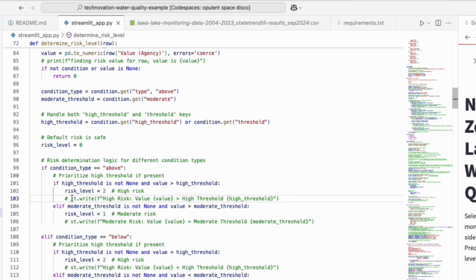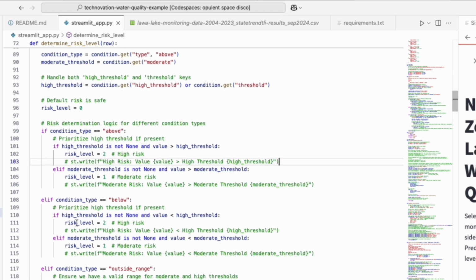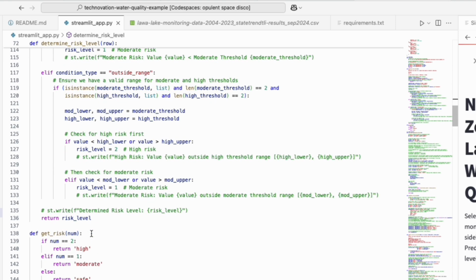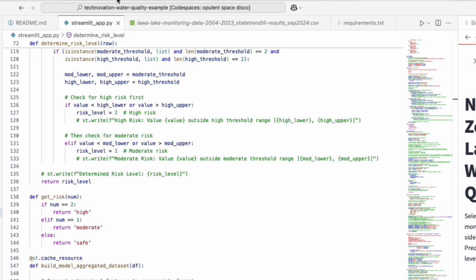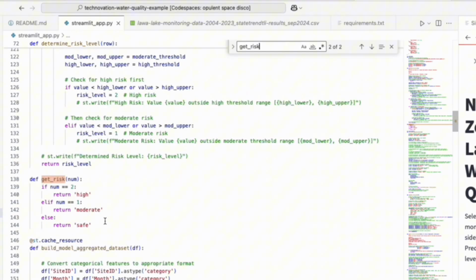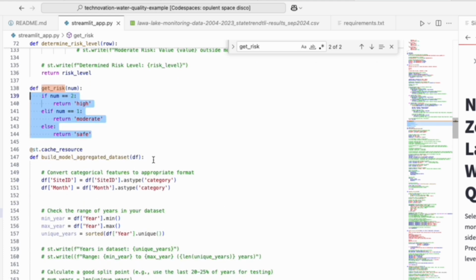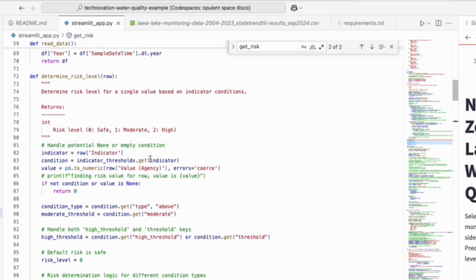I've got them commented out now, but for doing debugging, I could uncomment them and see them actually print out. So that's one thing as you're moving from Jupyter Notebook to Streamlit: any print statements that you want to actually print, you'd want to have do an st.write. But that's essentially the same function as over here in my Jupyter Notebook. The getRisk function takes the risk level of 2, 1, 0 and returns the word that goes with it. And this is for printing out the prediction at the end. This is building the model. So up here, a couple of things to note.